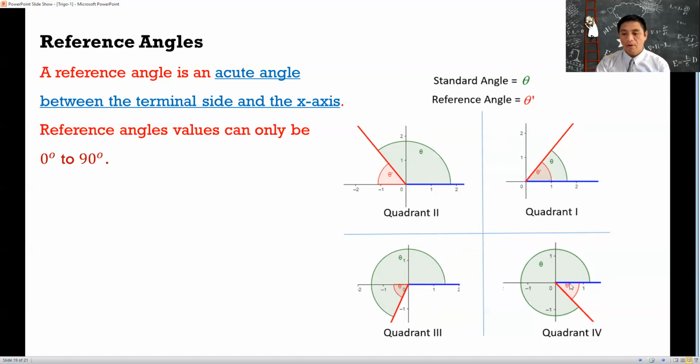Last example, in quadrant 4, we have an angle that looks like 315 degrees because it's 270 plus 45, so 315 degrees. So the green one is the standard angle, 315 degrees positive. The reference angle is only 45 degrees, only the red one, the small angle there, because from the terminal side, from that line going to the nearest x-axis, which is the positive x-axis, this is the angle, that is 45 degrees. Again, a reference angle must be acute, must be positive, and it should be the angle from the terminal side of the angle going to the x-axis.